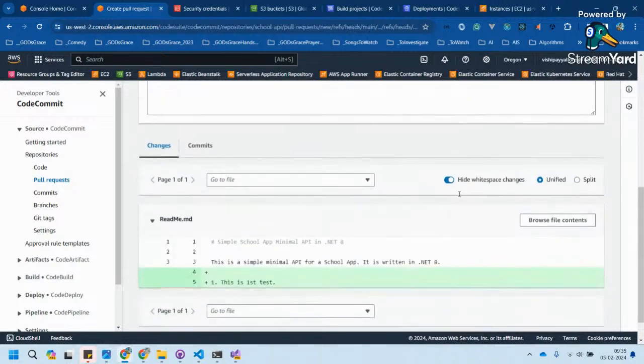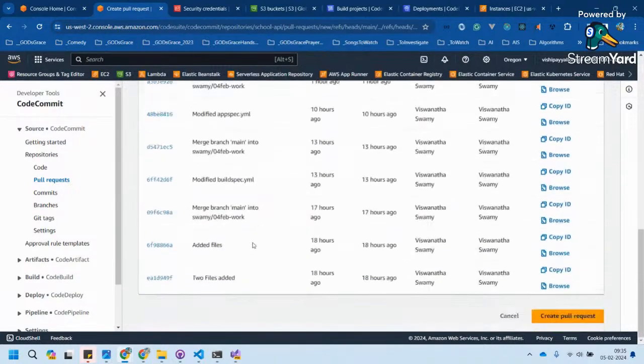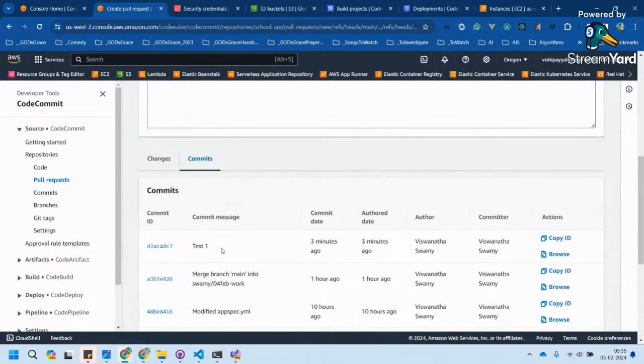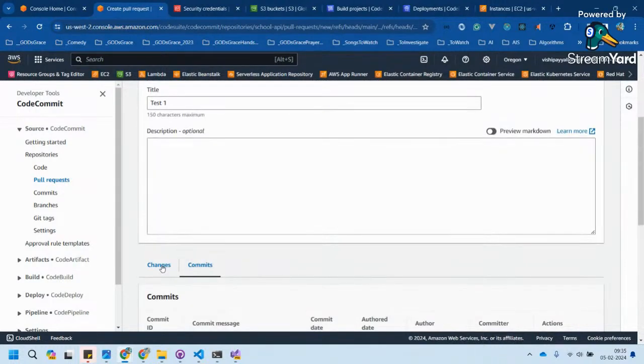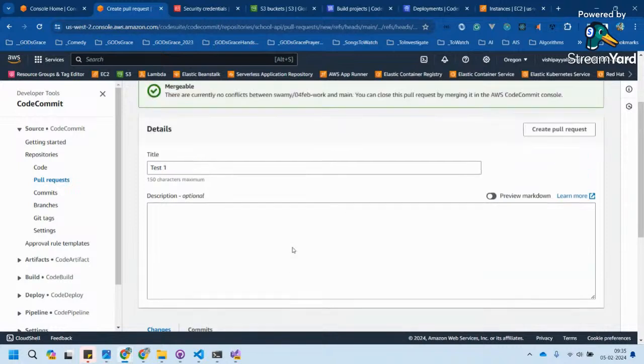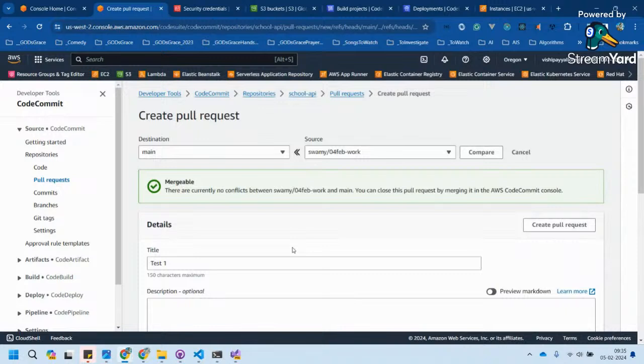It says that all is well, and it shows the number of files and number of commits. Please ensure that you're reviewing all these things, because I used the same branch name. It is carrying all the commits which I did since the past 18 hours. Generally, we do it per work item or whatever the work which we are doing. Always it should represent the task ID. One of the ways I do it is my name, the task ID, task description. This task ID could be either the user story or the product backlog item or the task or the bug ID, but it should be ID hyphen task. Everything lowercase, do not use uppercase.